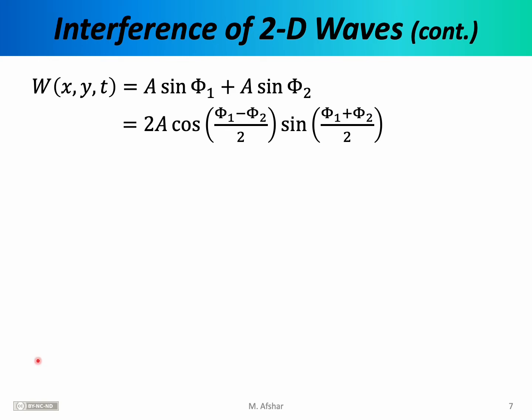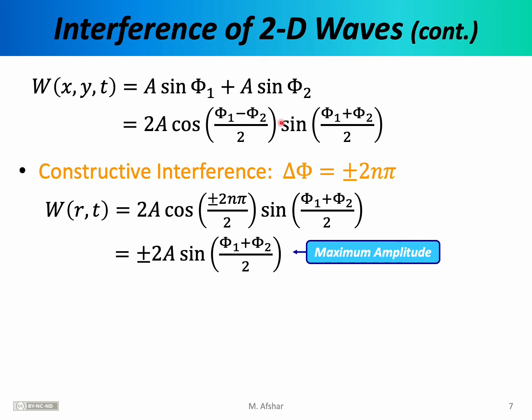We can summarize our discussion thus far as follows. We're interested in the superposition, or the combining, of 2 waves. These are two-dimensional waves, so they're a little more complicated to write, but thanks to the notation of the total phase, we can write them simply as A sine phi 1 plus A sine phi 2. Note, however, that phi 1 is really a complicated function that depends on the parameters k, omega, and the phase constant. It also depends on x, y, and t. W here is the resultant wave. The sum of these two can be written as the product of two sinusoidal functions.